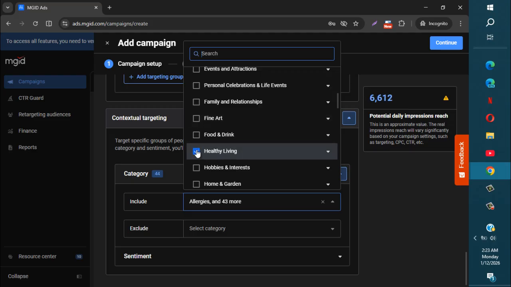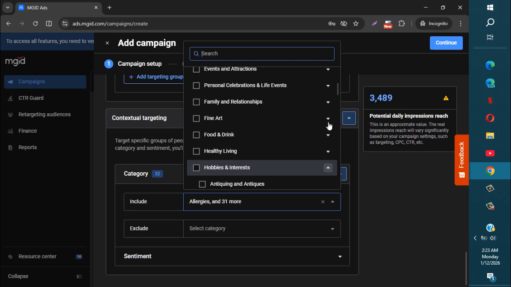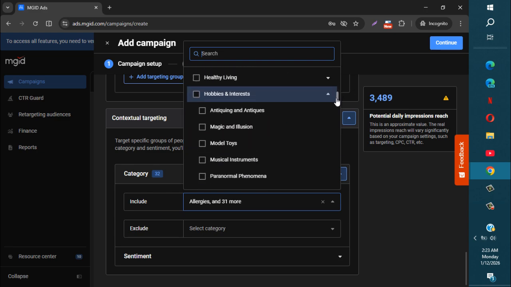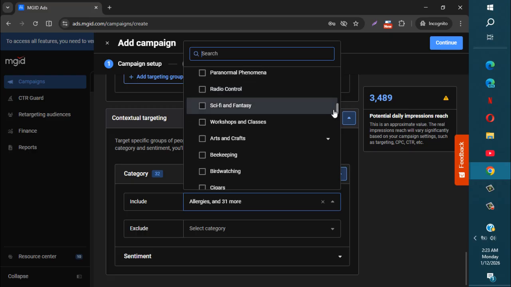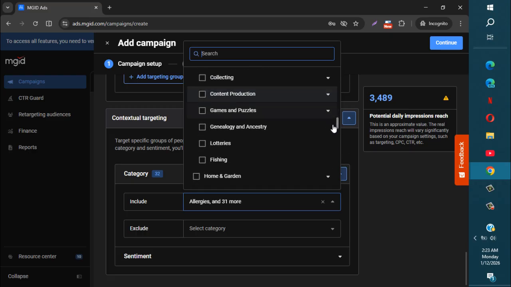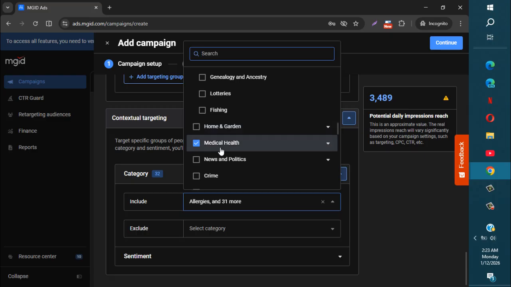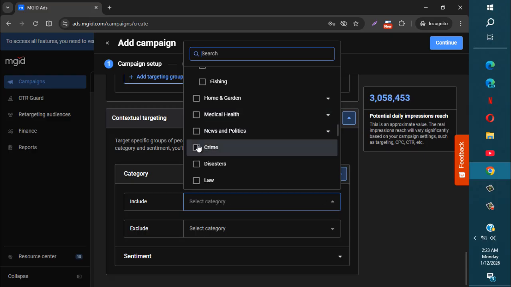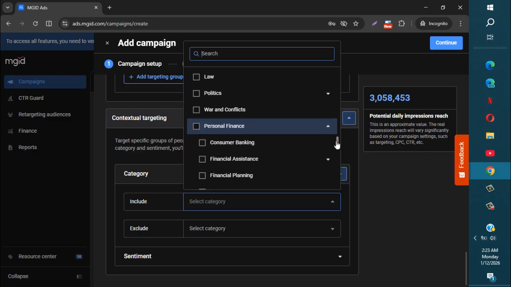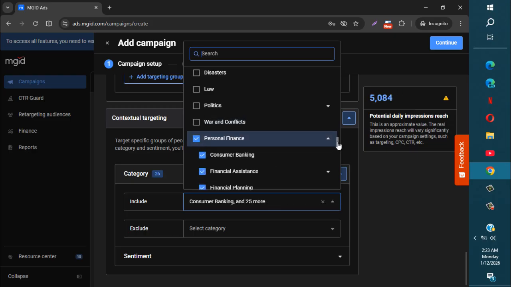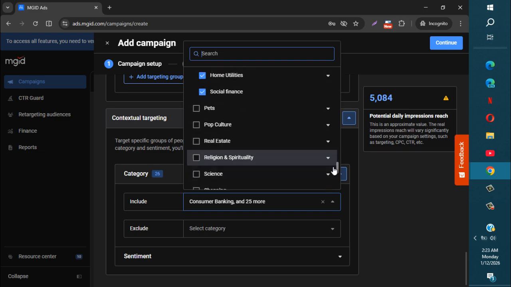All right, still too low. Okay, so let's remove this. But then if you're promoting health products, these are the interests you would want to target. Okay, so you can't inflate the interests just because you want to.